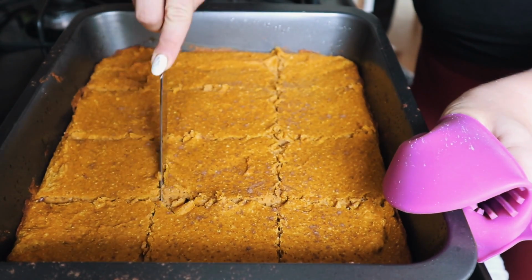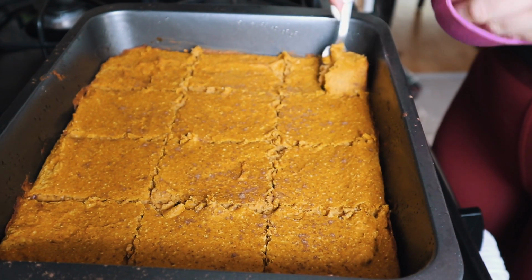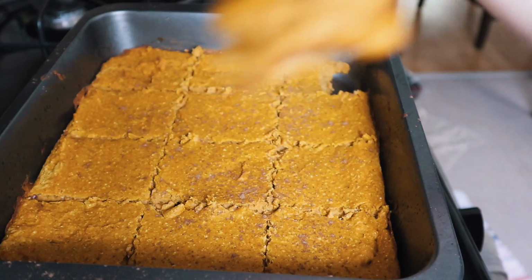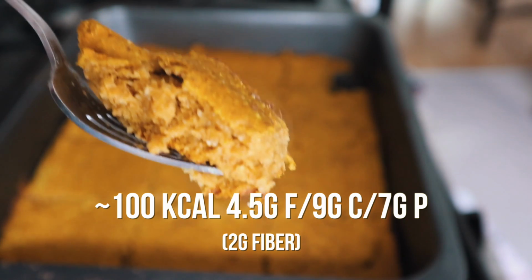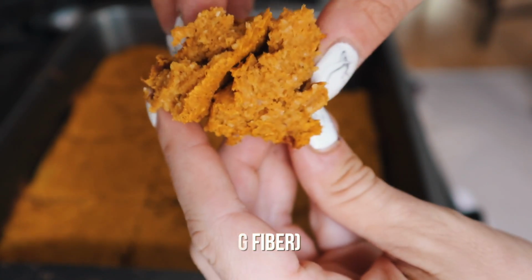You can cut it into 9, do whatever you want, eat the whole pan, I'm not going to judge you, and obviously you have to try it fresh out of the oven because that's what free-spirited bakers do. I have the macros on the screen for you guys per 1/12 of the recipe, but again, you can cut it into as many servings as you want.